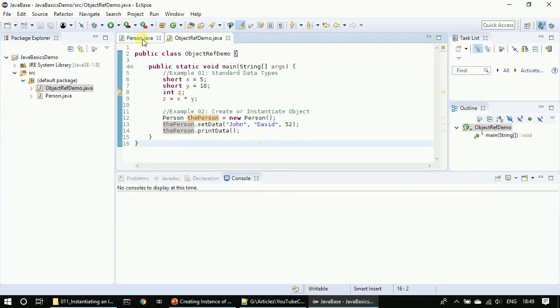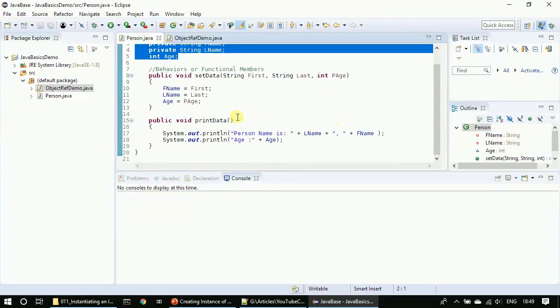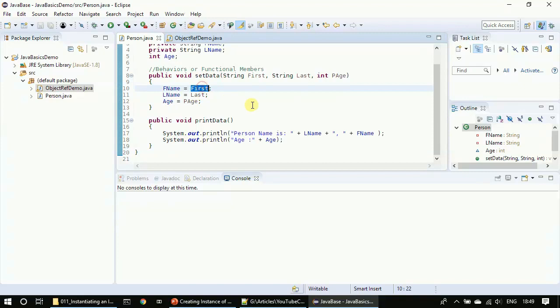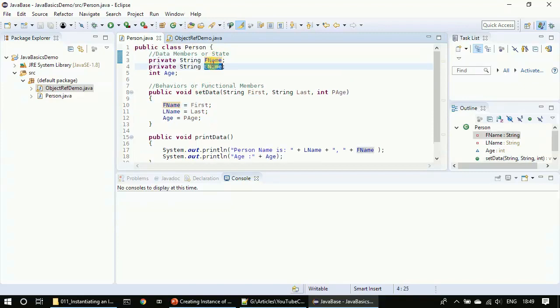These are all internals, we don't need to worry much about it. And when we call set data, we are making a call to this public member set data, and if you see, there are 3 incoming parameters, and we use those parameters to set the internal members: first name, last name, age. So after the call to set data, the memory slots are filled.